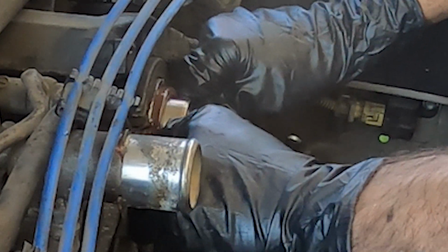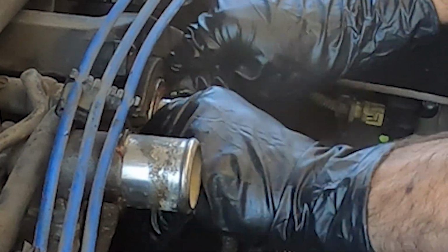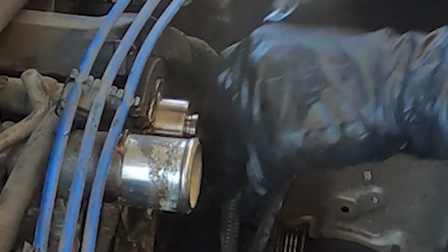What's interesting was my driver's side seal actually went in really easily with just some heavy hand press with my thumbs. I didn't need to punch that one in. So each user may have a different experience on their own car. I just wanted to show you how mine went. But just to be safe, I did give it a few taps with the punch just to make sure it was set all the way home.